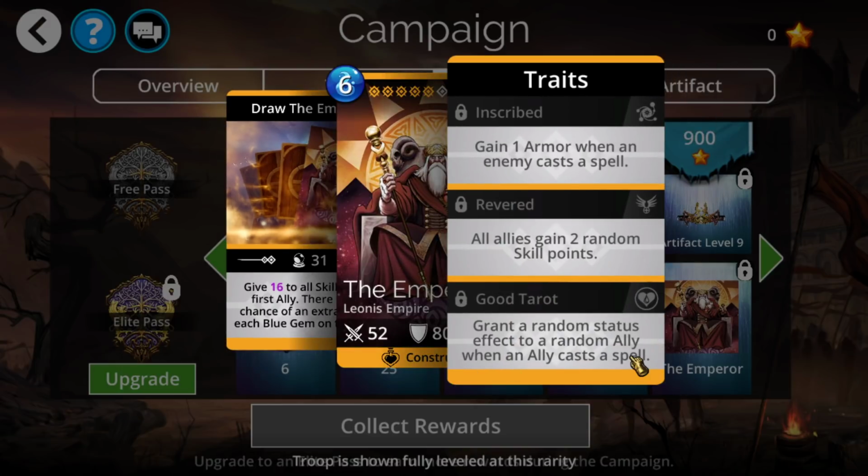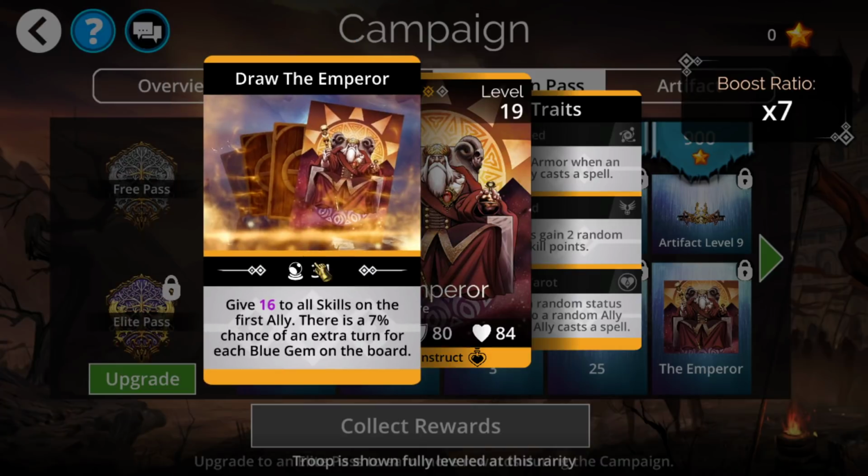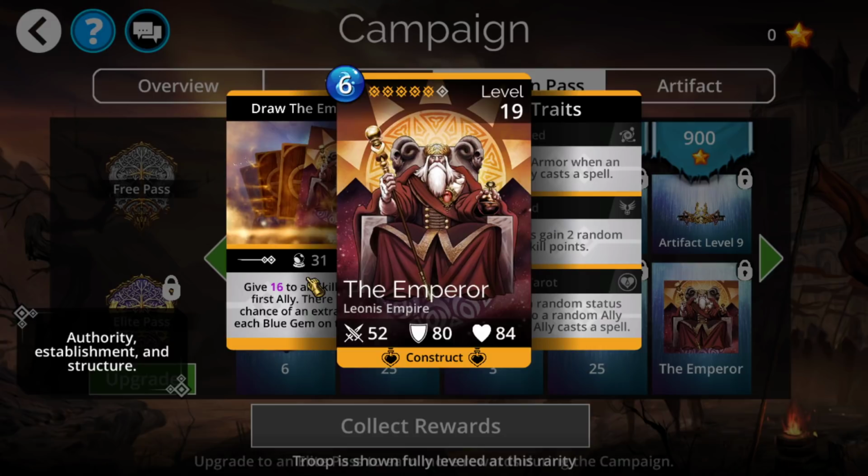And it has that similar grant a random stat effect to a random ally when an ally casts a spell kind of thing going with it. Overall, not sure exactly how usable it'll end up being. You'd have to have a pretty heavy blue spam team to really be able to utilize this, obviously. And I'm not currently aware of any that will go too far with it.